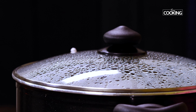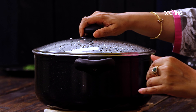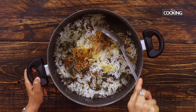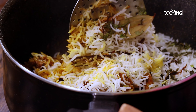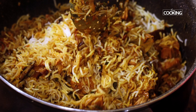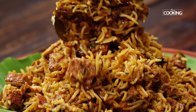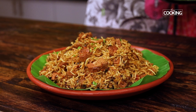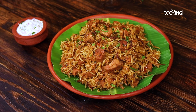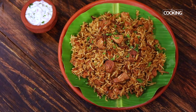After 15 minutes turn off the heat and let the biryani rest for 5 more minutes without opening the lid instantly. This lets the biryani rice set properly after cooking is done. Now gently mix the biryani rice with the jackfruit masala using a wide ladle — do not be in a rush. Handle it gently so the rice grains stay intact without breaking. This has a great aroma and is simply gorgeous! I'd say this is a must try for vegetarians — it has great nutritional value as well as wonderful flavours. I am sure you will fall in love with this yummy biryani.